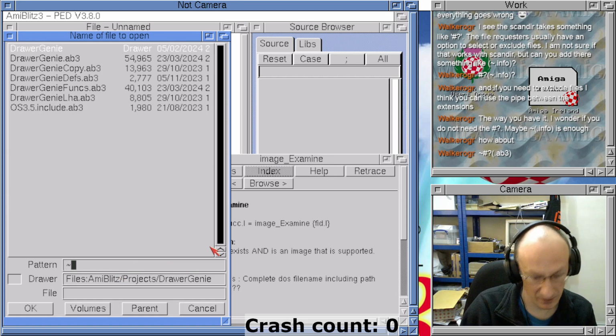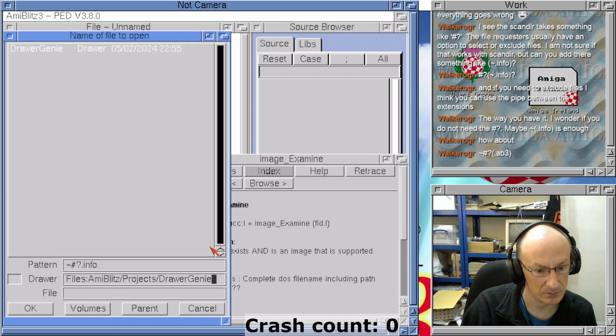So not any file. Actually, maybe we don't need the brackets. Oh, no, we need the brackets. No, that's excluding everything.